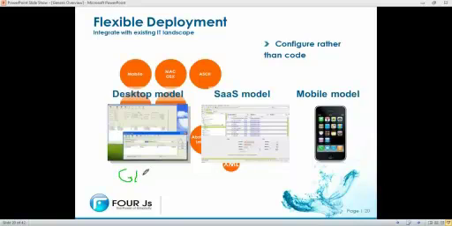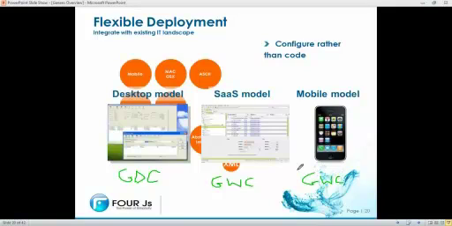So an application created for the desktop model, let's say using our Genero desktop client. Let me see if I can write a little bit here. Not easy with this pen. Right, so we might use the Genero desktop client to run that application. And then that same application could be run with a browser using the Genero web client. We call it GWC for short. And we can even maybe use a mobile device with the same app. And again, that would also be using the Genero web client.